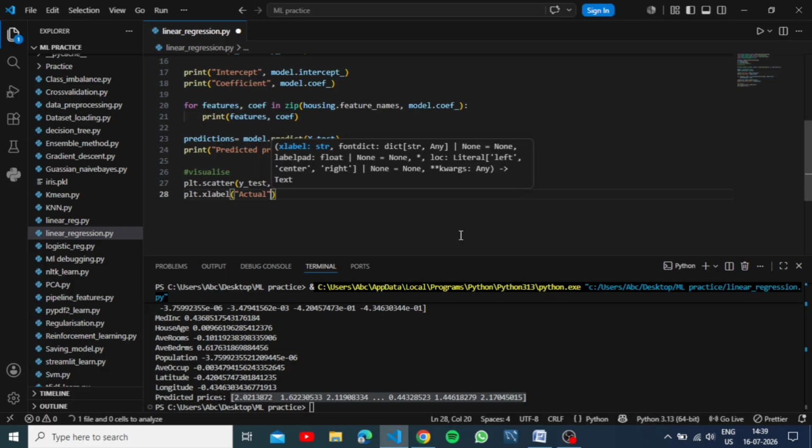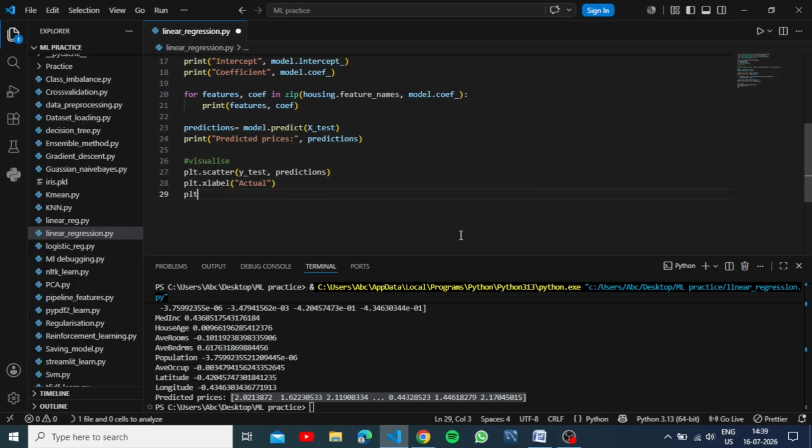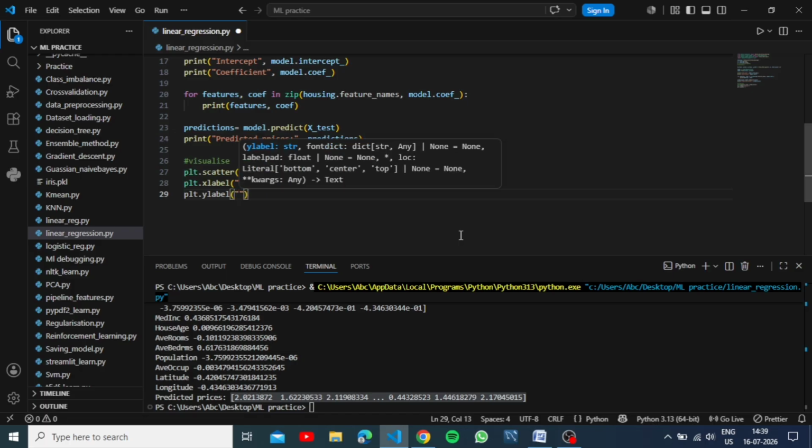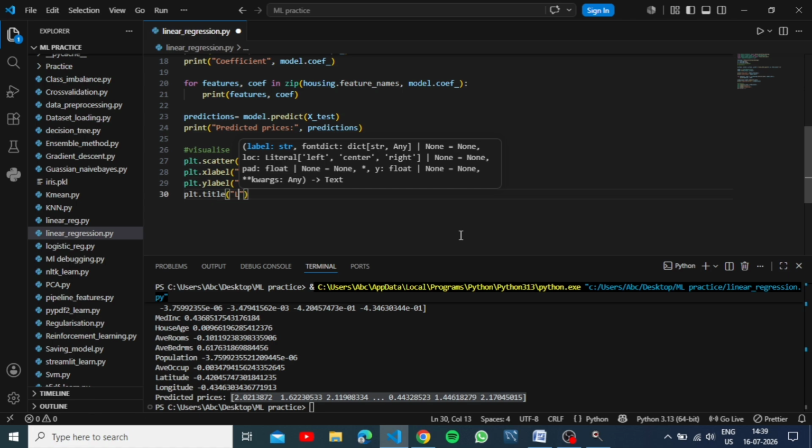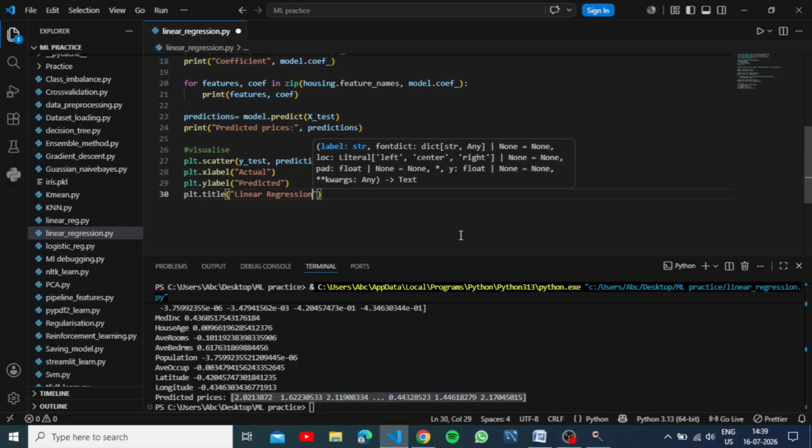On the x-axis we will label it as actual and the y-axis as prediction, and the title will be linear regression plot. Using plt.show to show the plot. It takes a little time to load, but we will see how it looks.